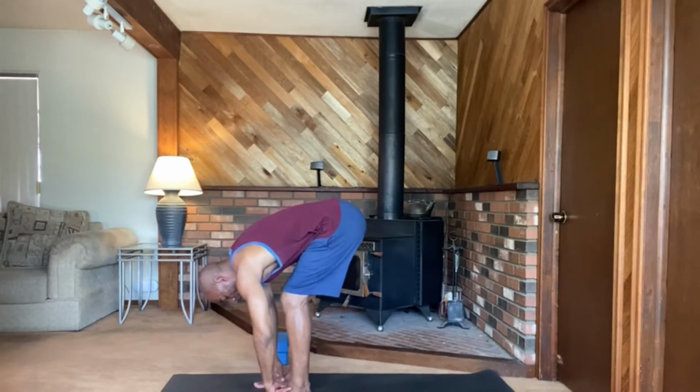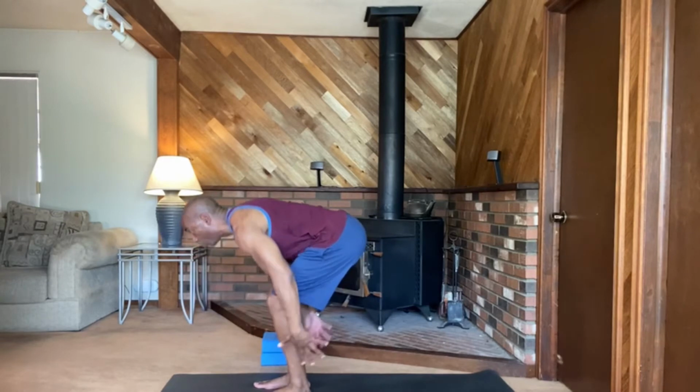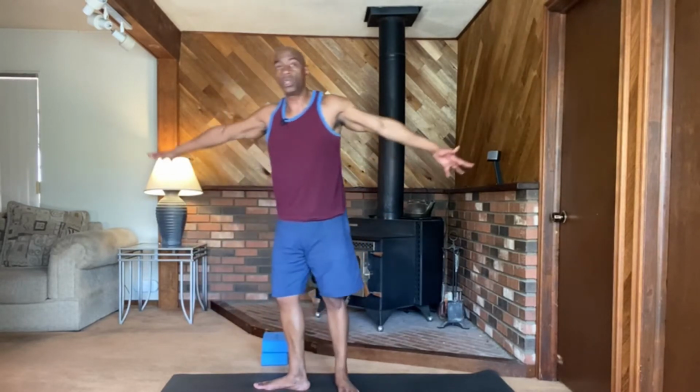Weight shift into your heels. Bend your knees. Look forward. Extend your arms out. Then stand up all the way, reaching all the way up into the air. Exhale, arms back down by your side. Come back to stillness. Deep breath in and out. Maybe one more time. That's our half salute to the sun.